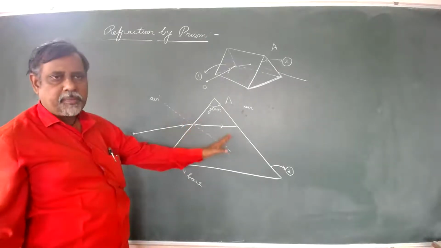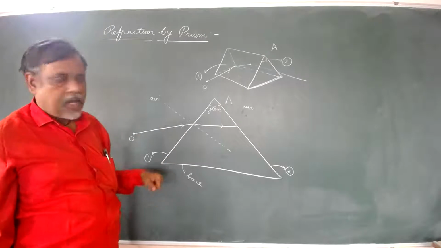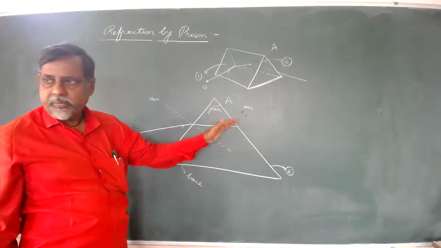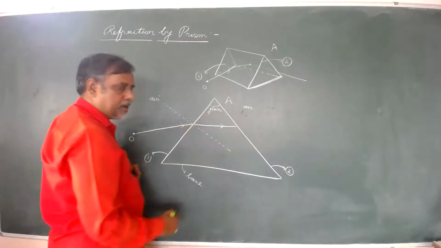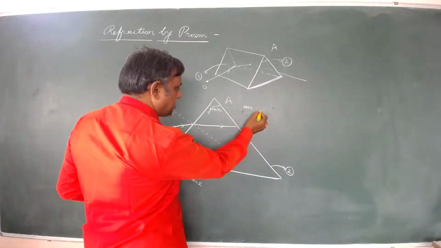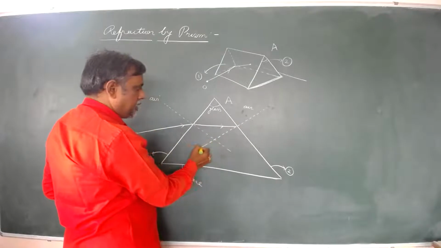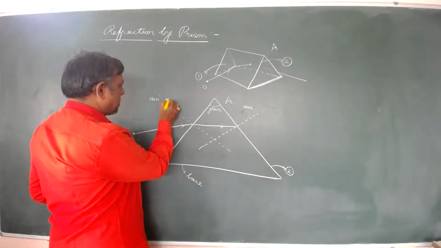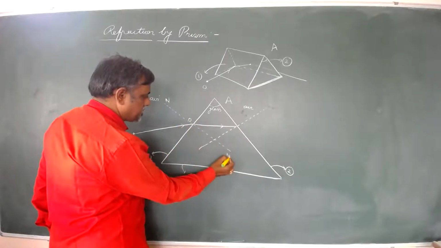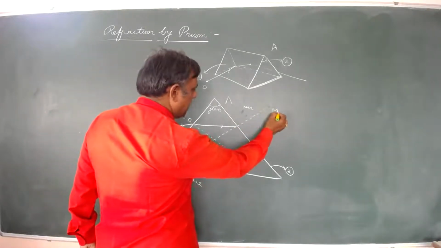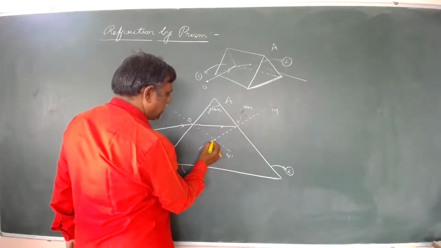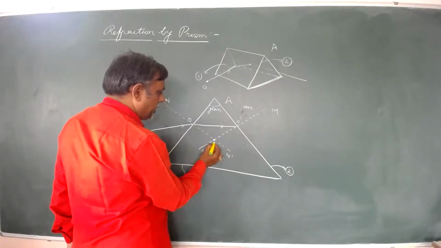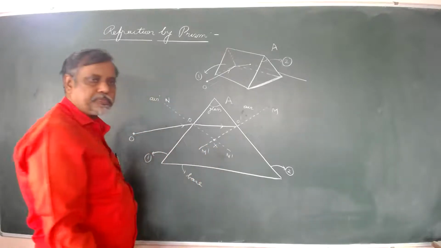Now the second refraction begins from the second surface. To estimate the position of the second refracted ray, we need one normal. The normal is like this, perpendicular. Got it? This is the normal, that is N, O, N dash, and this is the normal which is M, this is O dash, and this is M dash. These two normals intersect at a particular point, which is X over here.